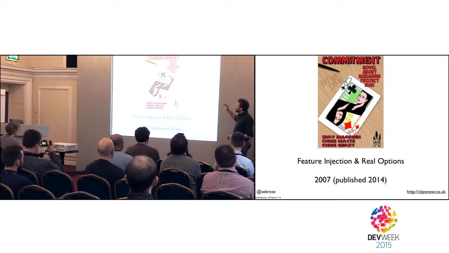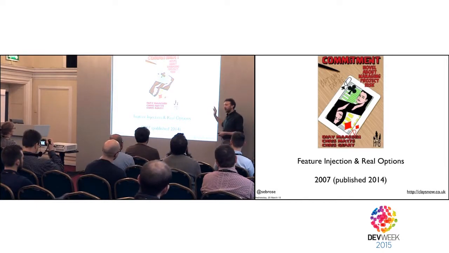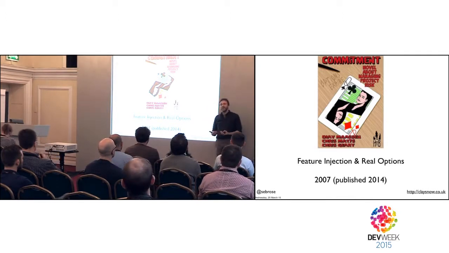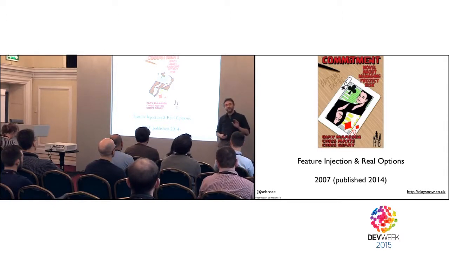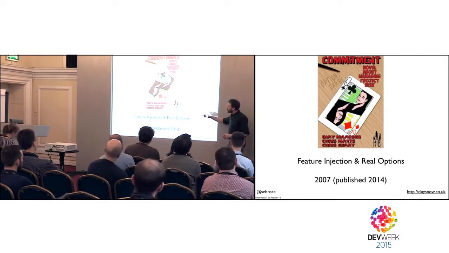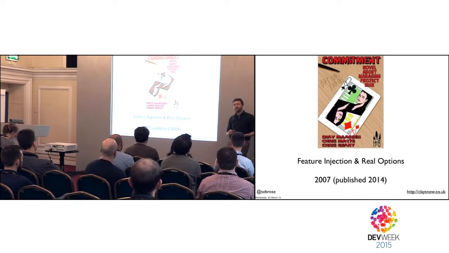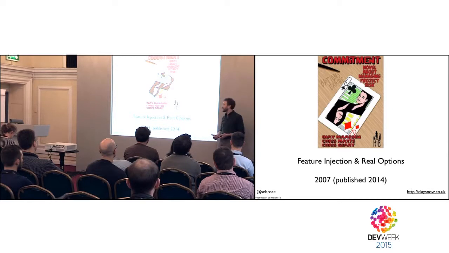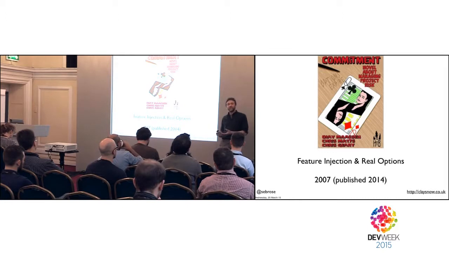Time moves on. Chris and his team of Olaf Maassen and some other contributors started thinking about other ways of working, other ways of getting feedback quickly, and other ways of trying to defer decisions until later. And the two terms that he came up with were feature injection, which is essentially about delaying putting things into the product until it's been shown that you need it, and real options, which is trying to model some of those decision makings in terms of the financial market. And so options are basically, you have a choice to do something. And the idea about an option is that it gives you some flexibility.